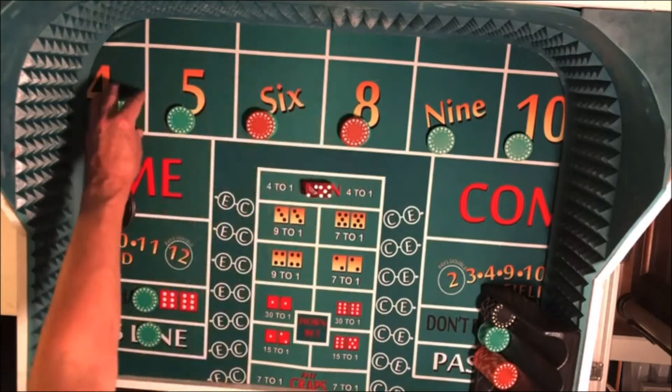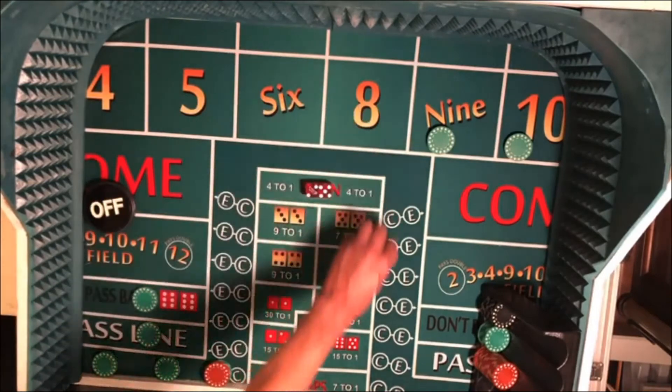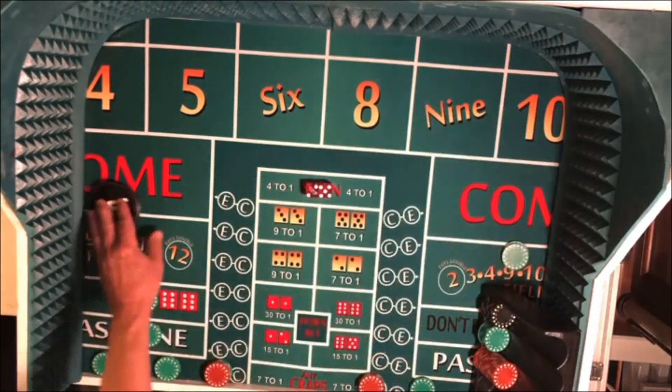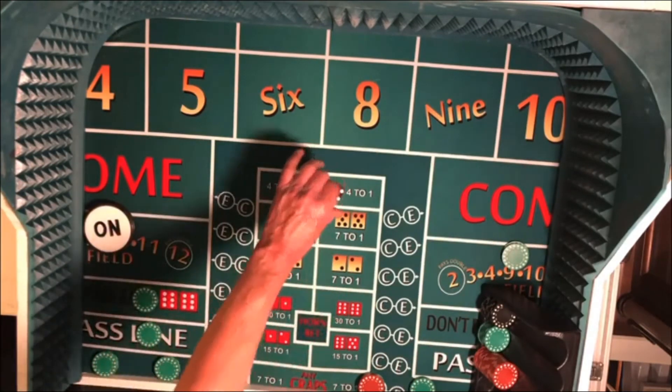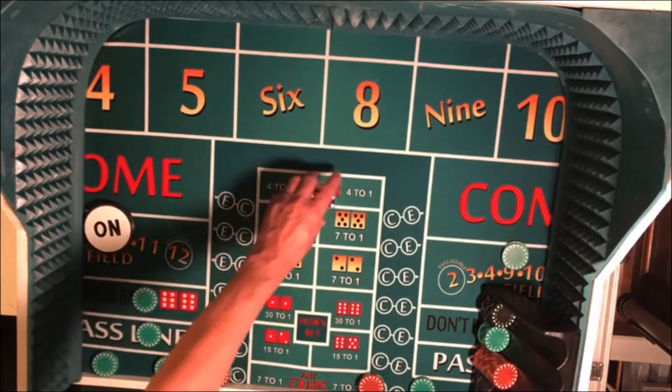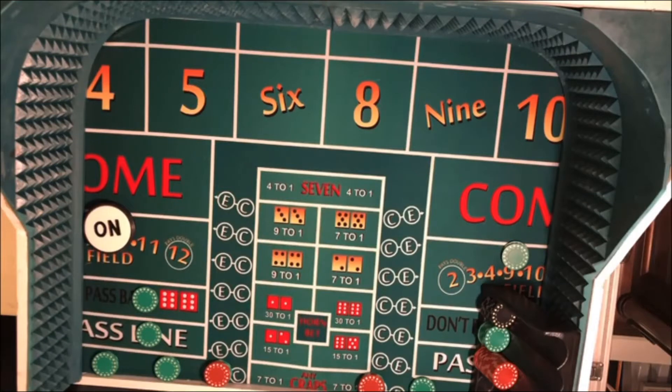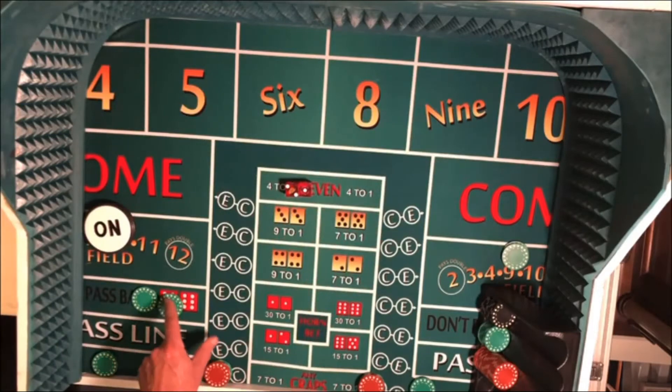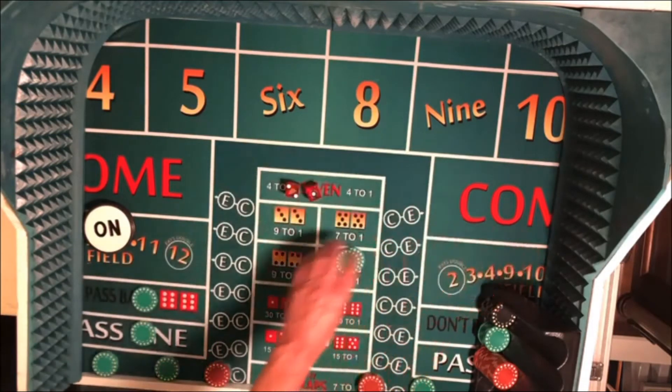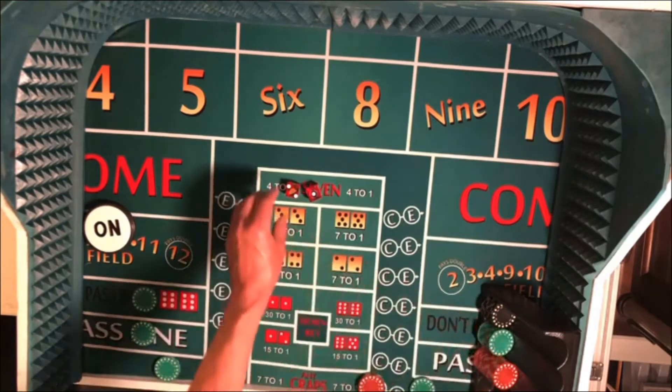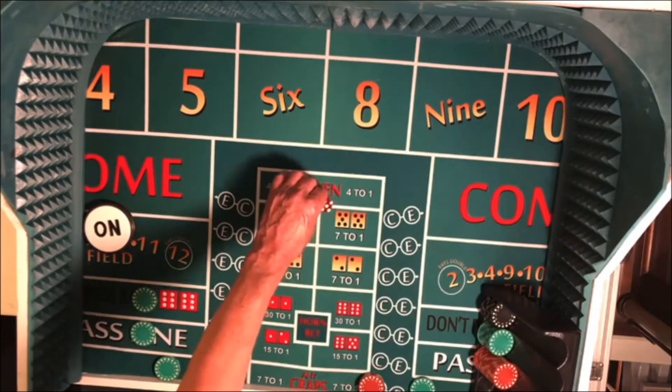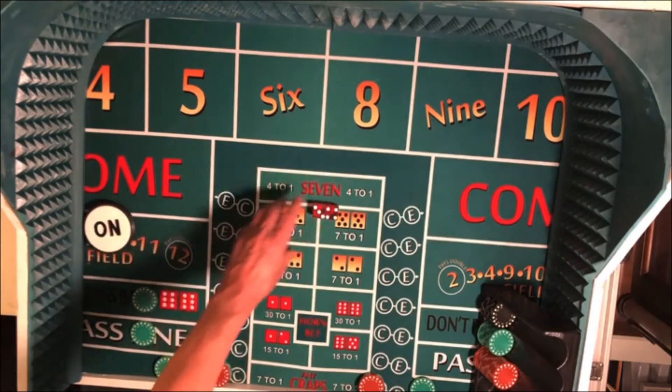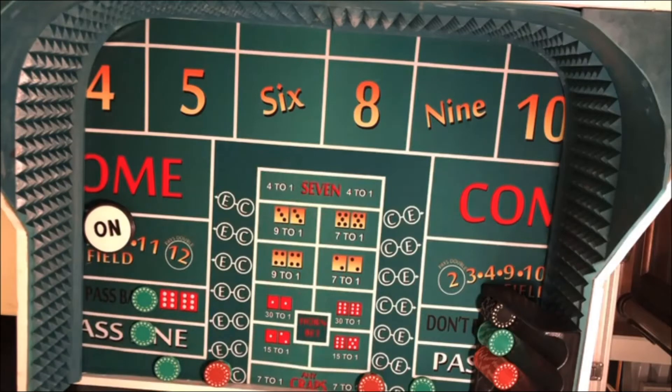So we'll do 320 across once again, bring everything down out of the way, and turn the puck on so everything is working. Let's see if we can get a score hit here. Dice her away, and looks like a little more acey-doosey. So horn number, and as you know, on horn numbers, we take down the two outside numbers. And we're showing you there, the pass line don't pass, they just cancel each other out, so no harm done there. So $100 in our rack, out of harm's way, so it's 220 inside now.